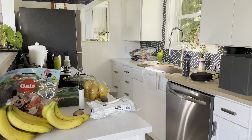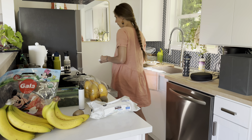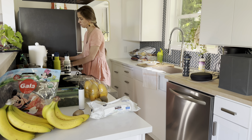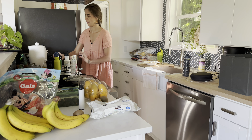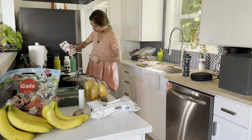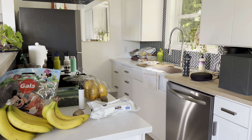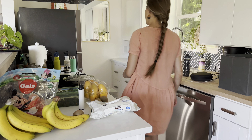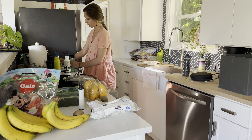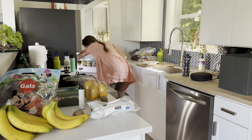Another way I keep joy in the homemaking tasks, especially the mundane ones, is to listen to something inspirational. Just like in the morning when I like to turn on soft and gentle music, I also like to listen to podcasts while working around the house. Late afternoons is when my energy level is severely lacking, and sometimes the very last thing I want to do is make dinner. To keep me motivated I listen to a podcast I've been saving. Filling my cup with the encouraging words of others can do wonders for my tired and weary soul and helps restore the joy and vision for my role at home.